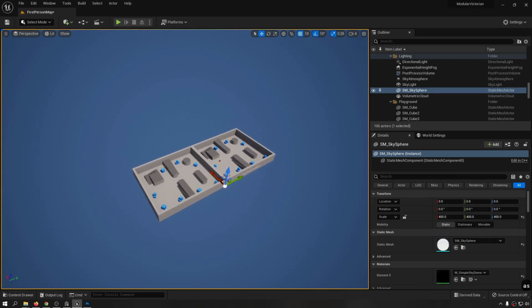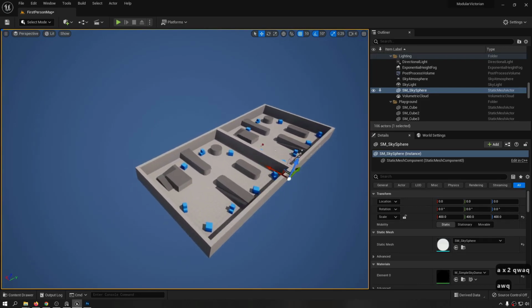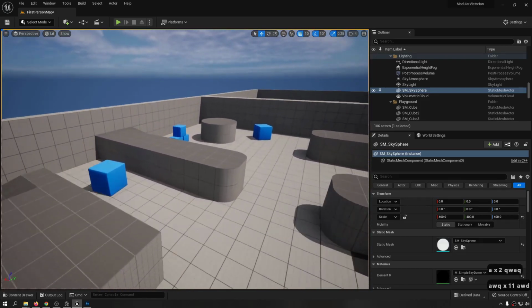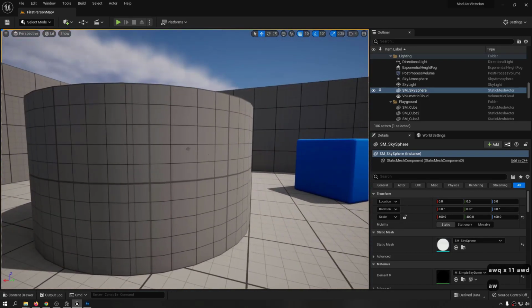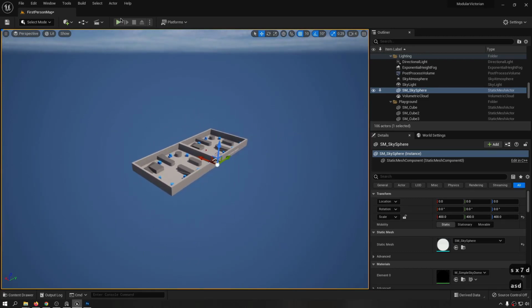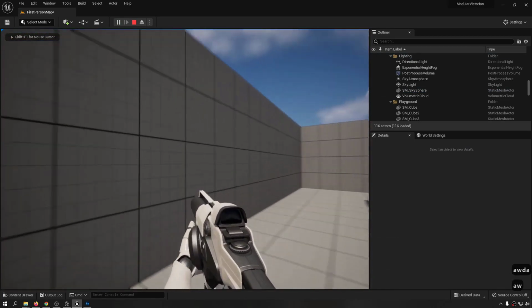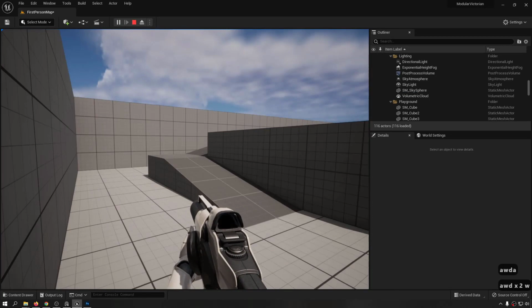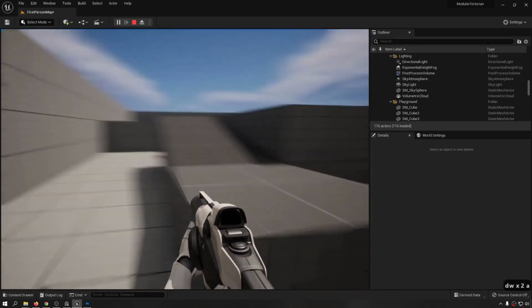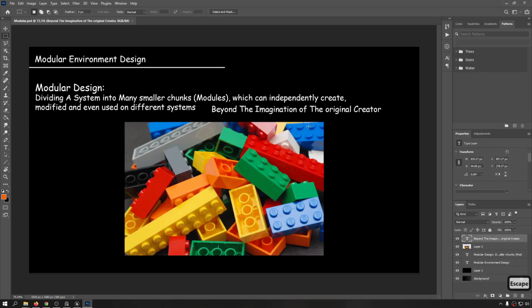Because in a strategy game that you're looking at the environment from so far away, you really do not need to have a lot of customizability for your modularity. For example, going in such a level and starting to swap windows to create a unique piece. You really do not want to do something like this if the game is something like a strategy game. But for a game like a first-person shooter, when you're going to see the environment from so close up, from the person's eye level of view, you need to have more customizability for your modularity. So that really depends on how far in modularity you want to go, and that is based on the game that you want to create.